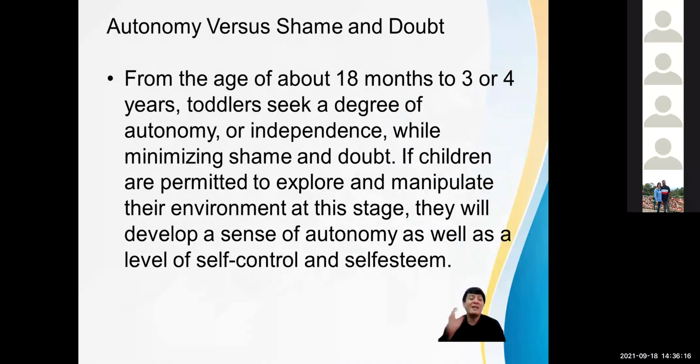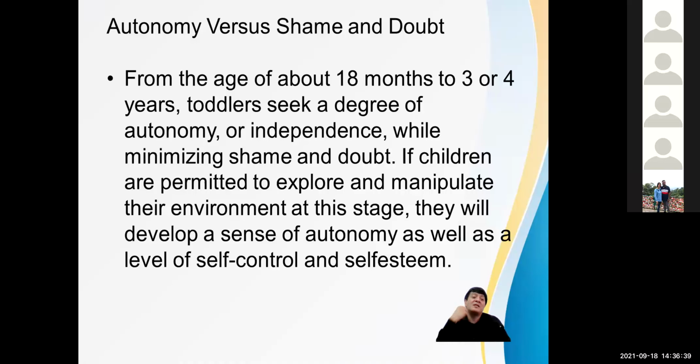They begin to lose the safety of that environment, and when they reach the age of 18 months, 3 to 4 years old, they have this tendency to lose their trust by being shameful and doubtful because they don't have the safety of their environment where they can have a communication that's safe.